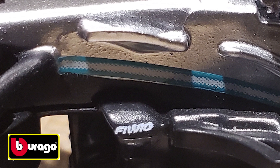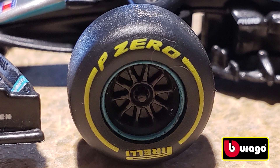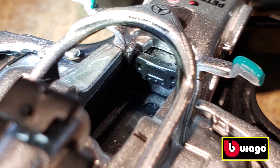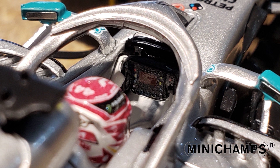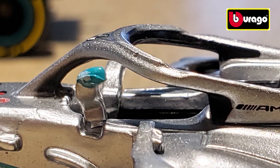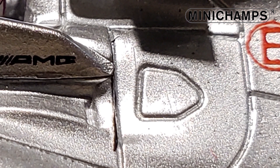Before we move to the rear of the car, I'll talk briefly about the tires. Obviously the detail on the Mini Champs is a lot better — they have the wheel nut detail, which just isn't there on the Barrago. Moving back slightly to the driver detail: the Barrago doesn't have any driver in it whatsoever. It does have a seat and the steering wheel is molded to look like it has knobs and a screen. The Mini Champs actually has a sticker on it showing the little knobs on the steering wheel. Also the halo — on the Barrago it's just molded, but on the Mini Champs it actually appears to be a separate piece. There's also a fuel filler detail that is not on the Barrago whatsoever.